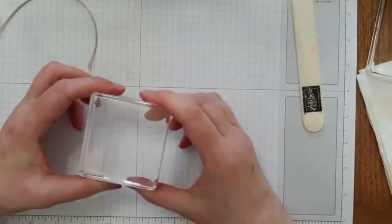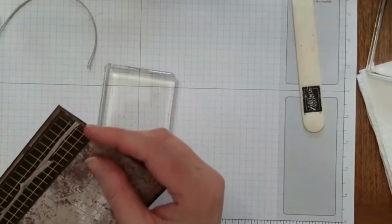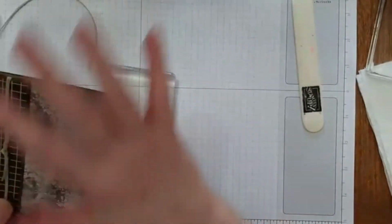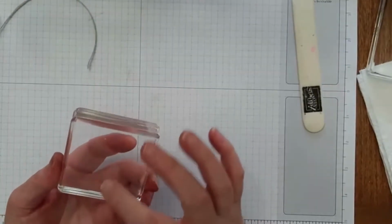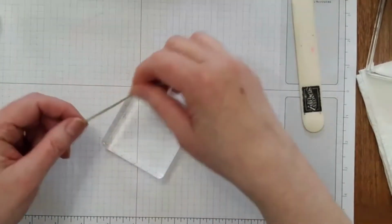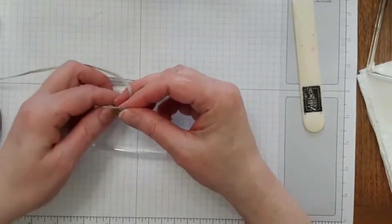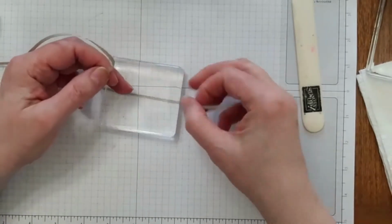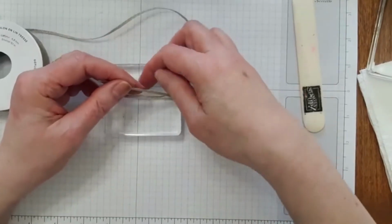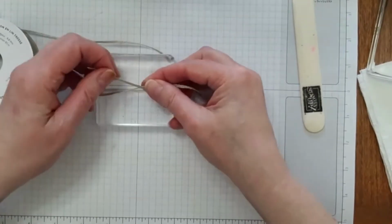I'm going to use a D block for that because it's 5¼ inches, or just about 5¼ inches, the long way on a card. So what we're going to do is use the slightly longer length of the D block. Okay, we're going to tie a knot around the slightly longer length. Okay, and to make it lie flat along the length of the cord, I'm going to do a reef knot, the way I learned in Girl Guides.